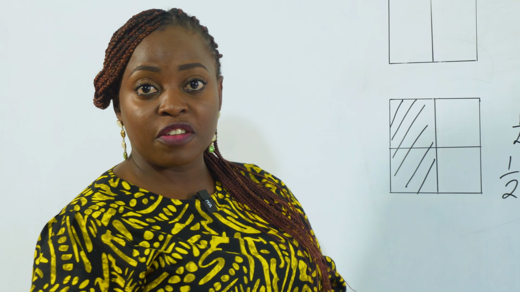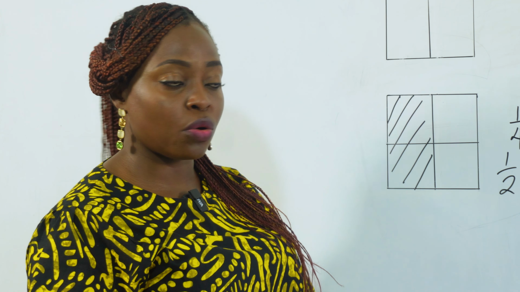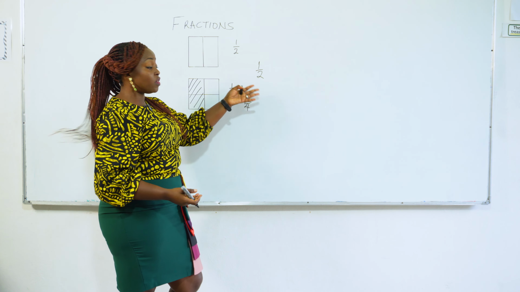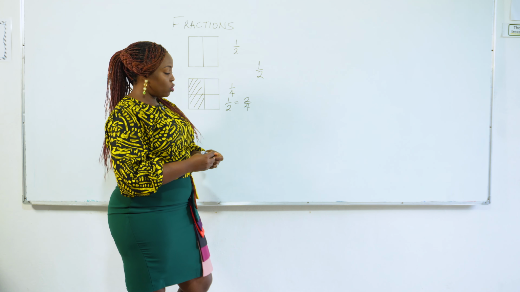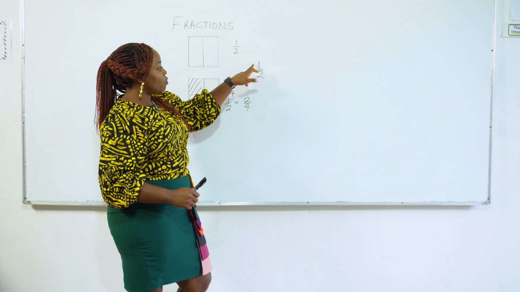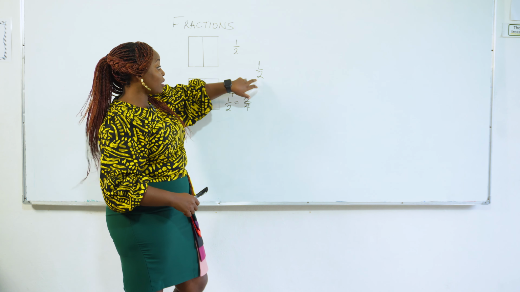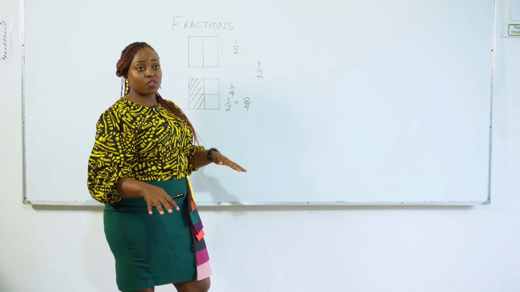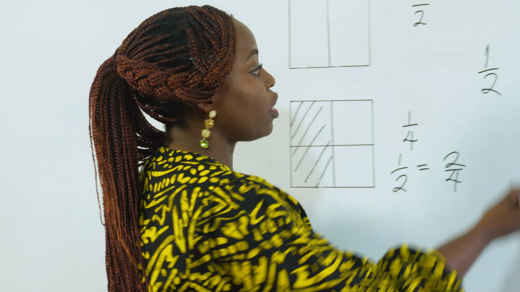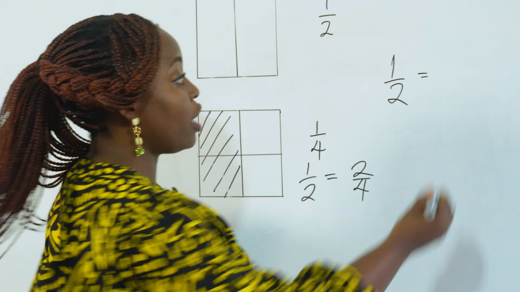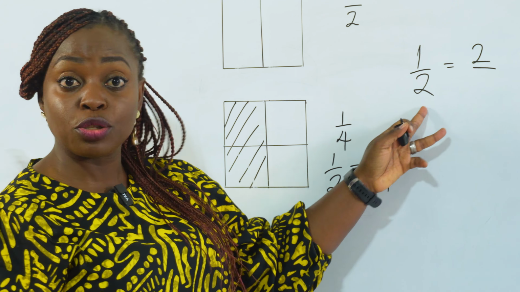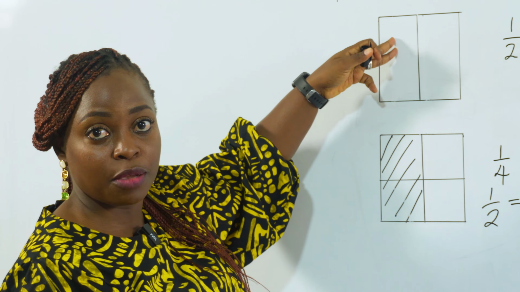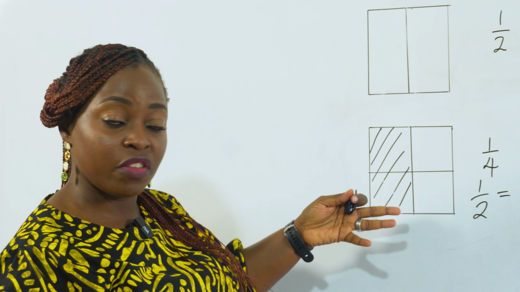Now, how do we get equivalent fractions and how do we solve equivalent fraction questions? 1 over 2 is a fraction. Now, to find the equivalent fraction for 1 over 2, if you're going to be multiplying the top by a number, you must multiply the bottom by the exact same number to get what the equivalent fraction would be. Now, there are many different equivalent fractions for 1 over 2. One of them would be, if I multiply 1 by 2, I have 2 over, I multiply 2 by 2, 4, which is what we've shown here. That half is the exact same thing as 2 over 4. So that's an equivalent fraction.